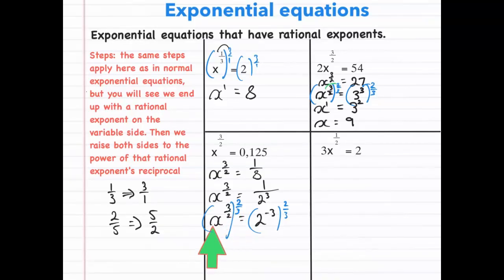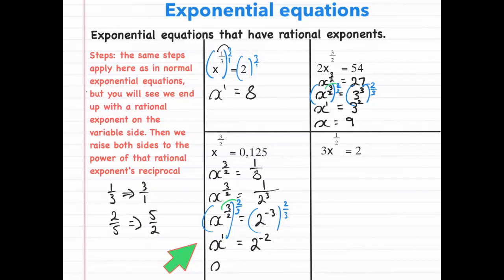See, I copy exactly what I do on this side on the other side, and now we just simply use our exponent law. So I write my base and I multiply the exponent on the inside with the one on the outside, and I'm supposed to get a 1 because any rational exponent multiplied with its reciprocal gives me 1. And this will give me 2. We write the 2, which is the base, and then minus 3 times 2 over 3, which will give me a minus 2.